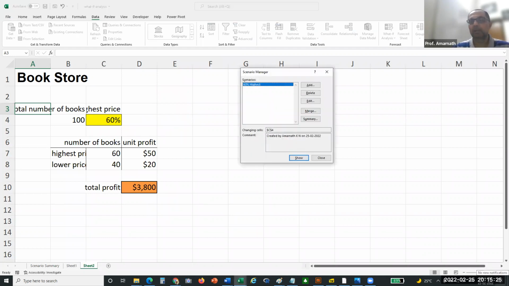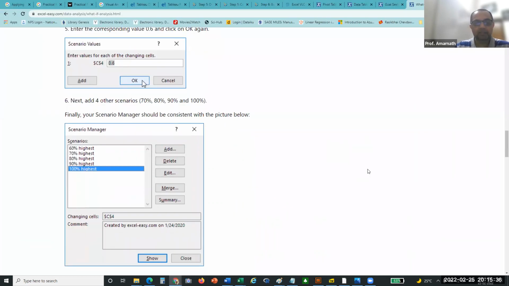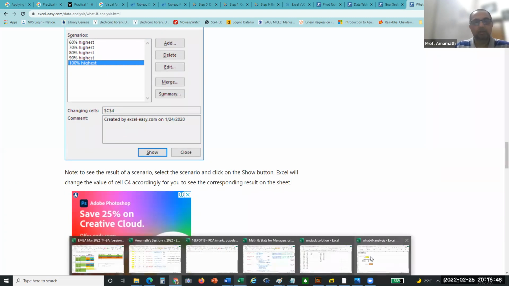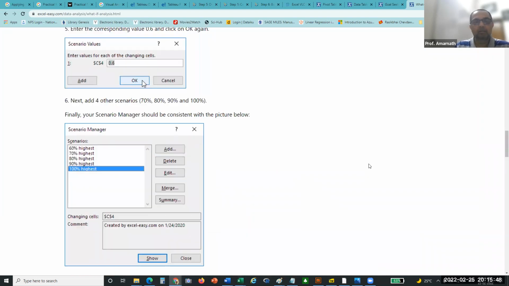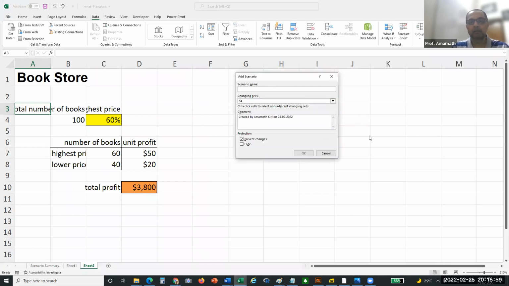So one scenario has been added. Next we'll choose one more, 70% highest. I'll do something else also, so I'll try to put 55%.